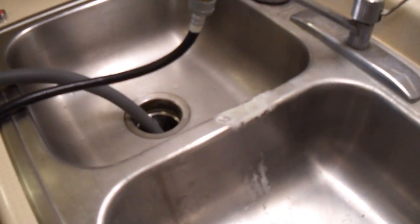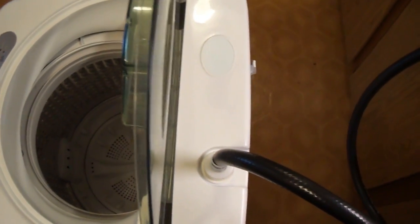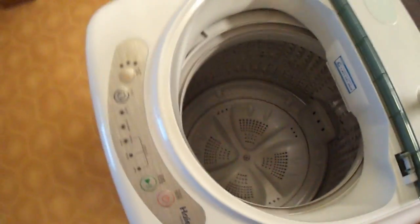It uses a standard plug so you don't need to do anything special for the electric. One concern I have that I'll find out in the future is whether it works well with hard water — I'm hoping there's no mineral buildup inside, because my water has a lot of lime in it. As for capacity, I've just been starting with really small loads. You'll just put everything in loose and not bound up — and that's a pretty decent-sized load.